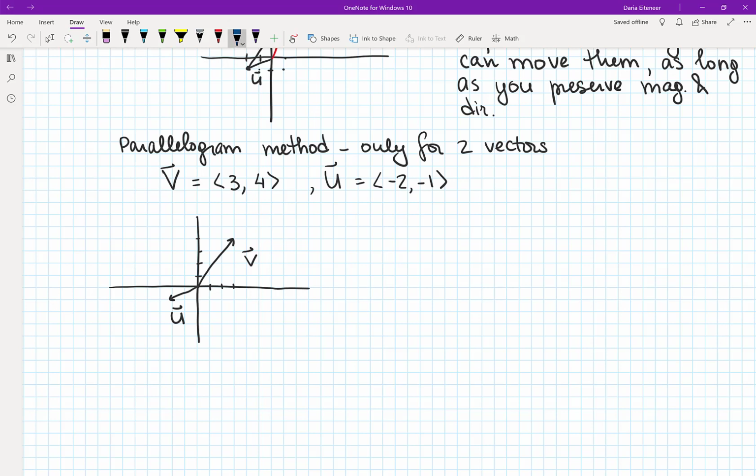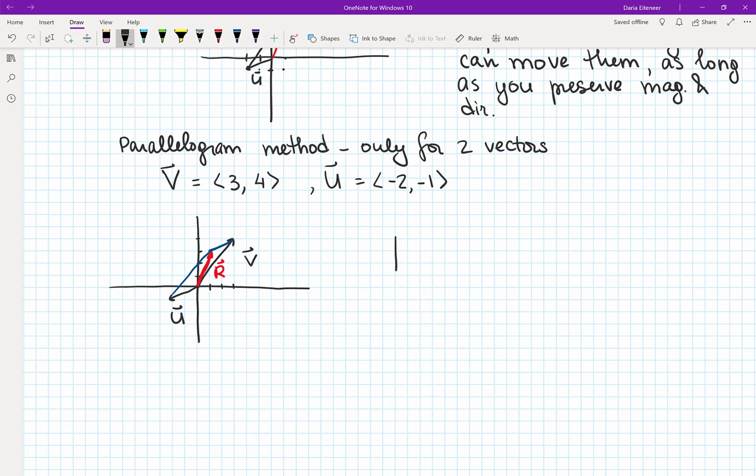And then what I'm going to do is draw a parallelogram. So draw the remaining two sides. Okay, let me delete all of these. Okay, so draw the two sides of the parallelogram as parallel to the ones that we already have. Kind of like this, right? And then the resultant vector, I'll keep calling it R, is the diagonal, or I guess sort of hypotenuse of that parallelogram. Diagonal is a better word.